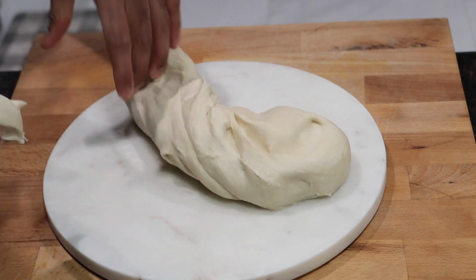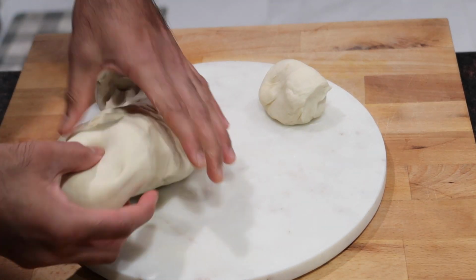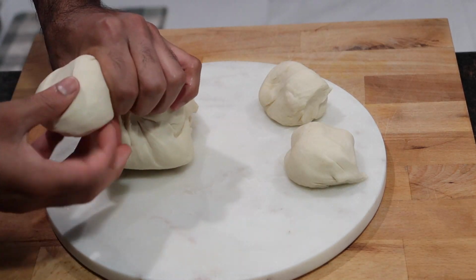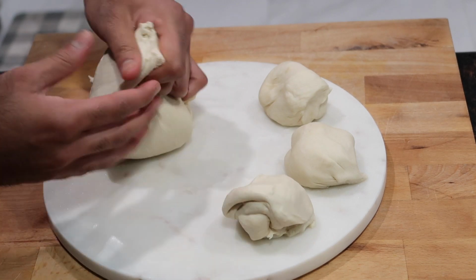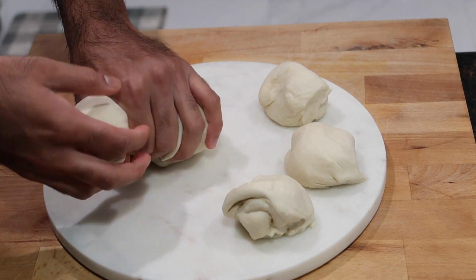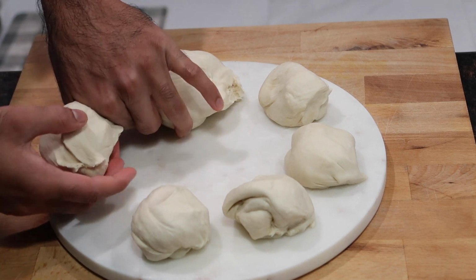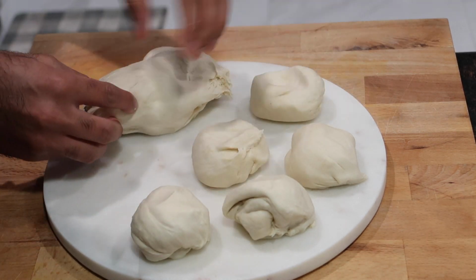So with that one ball of dough, I'm going to put it out onto my surface, and I'm going to divide it into my desired amount of balls that I want. Now, of course, as always, I recommend going based on the size of your tawa, so I don't make mine too big just because my tawa is only about 12 inches. So I'm going to go ahead, break them into balls and smoothen them out, and then I'll come back and show you what to do next.